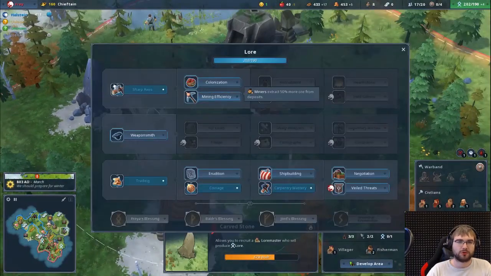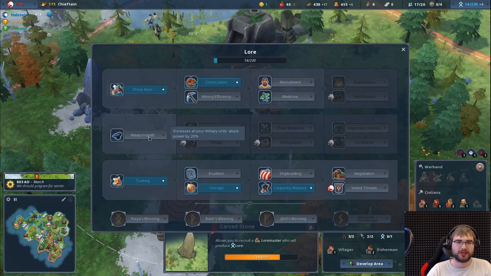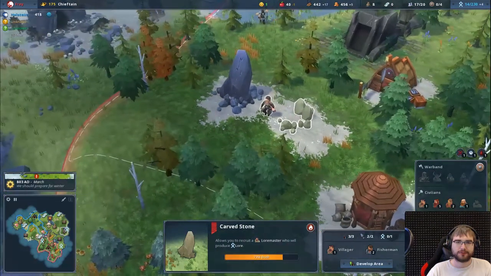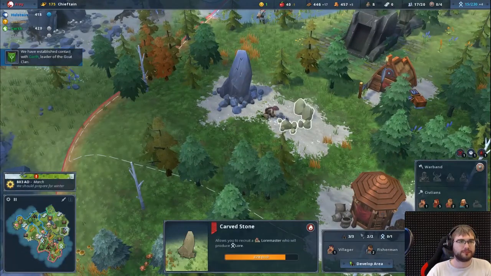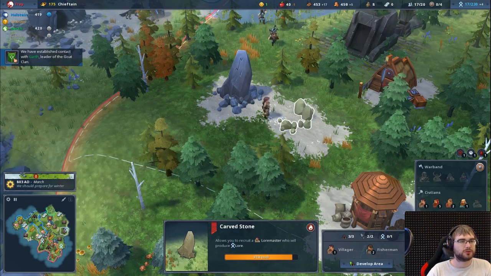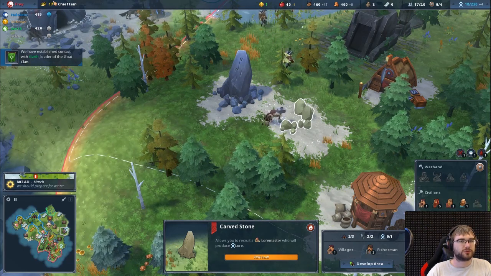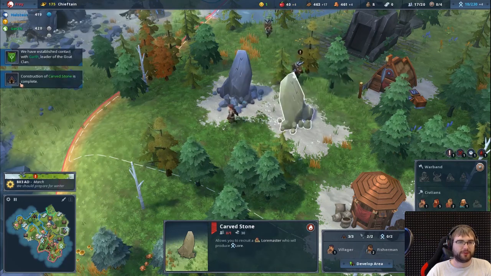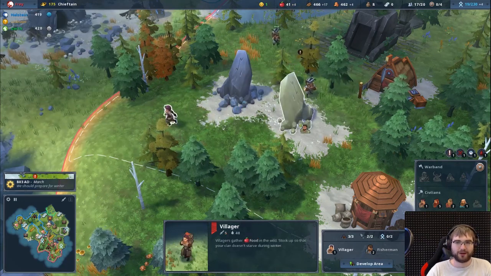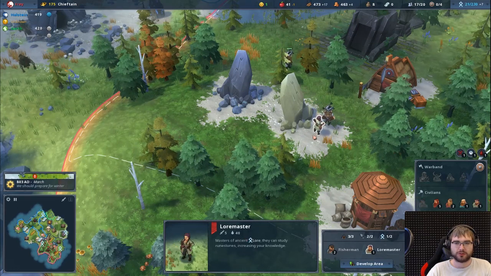Okay, we got some more mining efficiency. Colonization. Yes, I will take that. Come on. Contact with Garth, clan of the goat. Okay, they have 420. I am terrible at this game, apparently. No, wait. You are gonna be the lore master or whatever it's called. There we go.